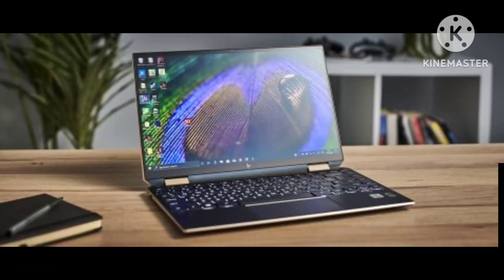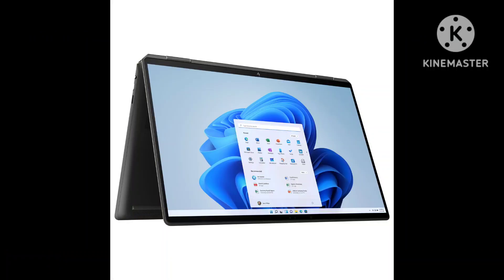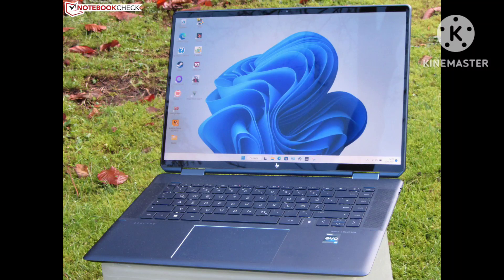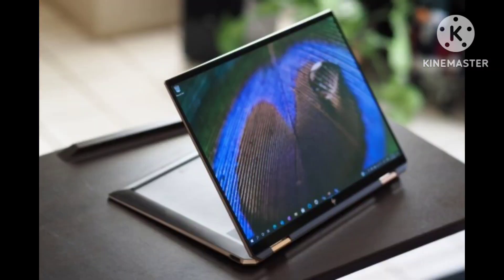I adore the Nightfall color option, which offers the slightest hint of a dark violet hue as a step up from your classic black. Throw in the gem-cut edges on the base and lid, a stylish HP logo emblazoned at the center, and the smooth-feeling rounded edges at the top ends of the notebook, and you have yourself quite the stunner. And that's not even mentioning the thin-bezel display around that eye-catching screen. The X360-16 obviously has more space to play with, meaning it doesn't look as clean-cut as its smaller siblings like the X360-14, though its subtle accents of high-quality design can be seen and felt throughout the laptop.